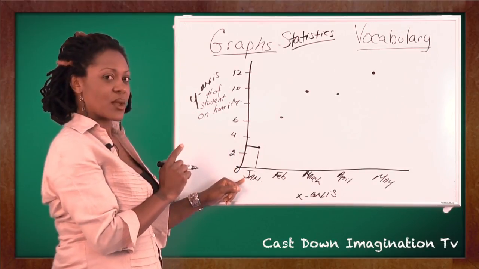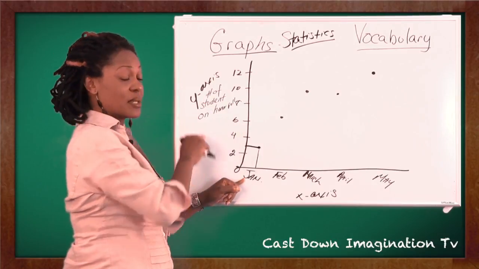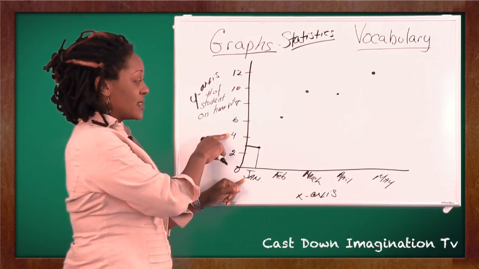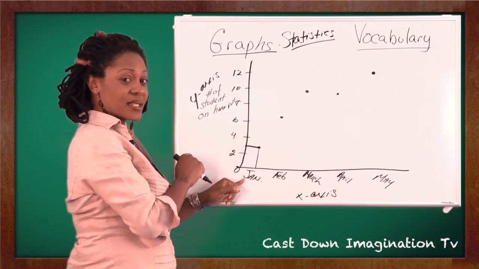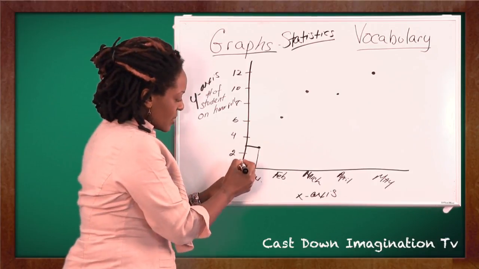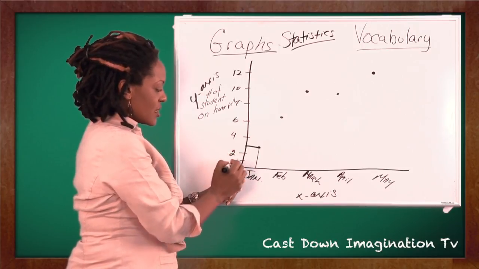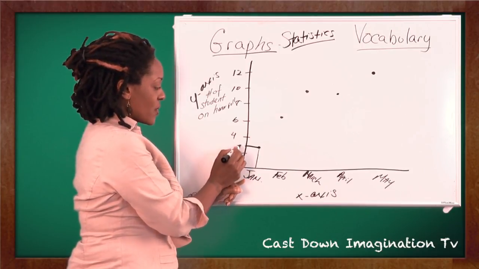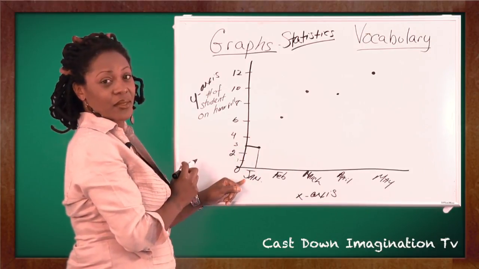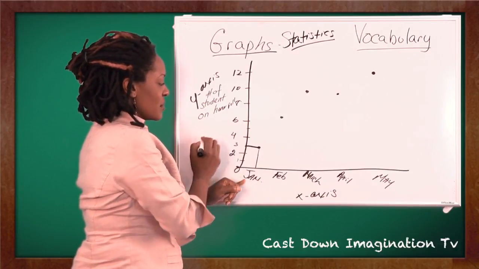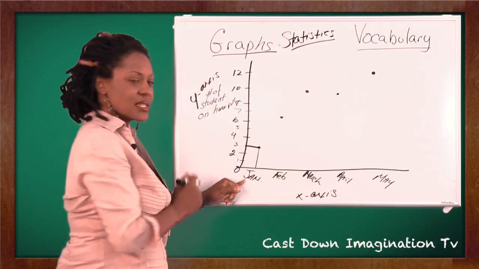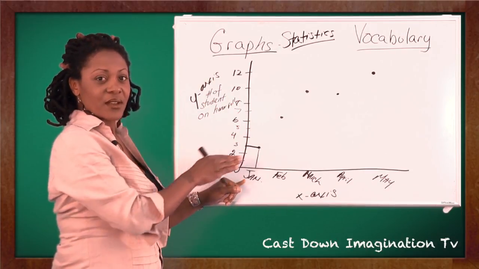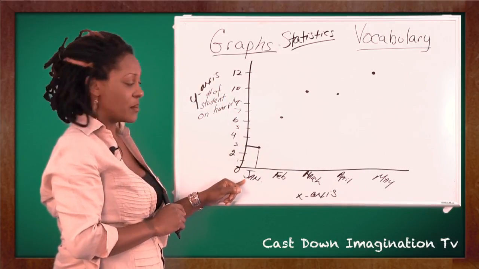That means, we could just imagine we did skip one number. So that's another thing. You have to determine how many values are being skipped. I could have gone 5, 10, 15, 20, 25, and we would know that there are 5 little spaces in between each. But here, we have 0 to 2, so this tells me that's 1. 2 to 4, this little line in between would be about a 3. 4 to 6, in between would be about a 5. And so you just kind of have to read and see what's going on. Figure out the interval at which they're giving you the numbers.